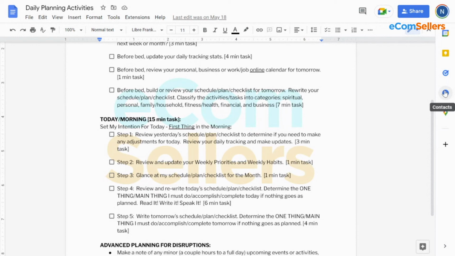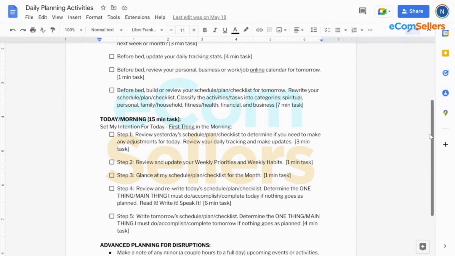Step 5 is to write out a draft for tomorrow. Again, if you didn't participate in the weekly plan, then this is your opportunity to also draft what you want to do tomorrow. That's going to help you gain momentum on the things that you said you needed to get done this week and also this month. So you're going to build a draft for tomorrow.